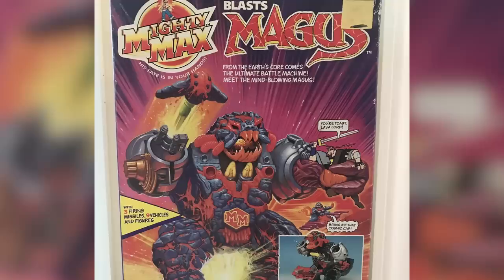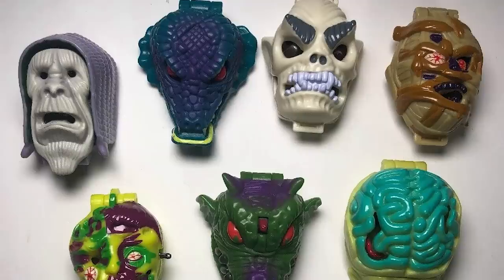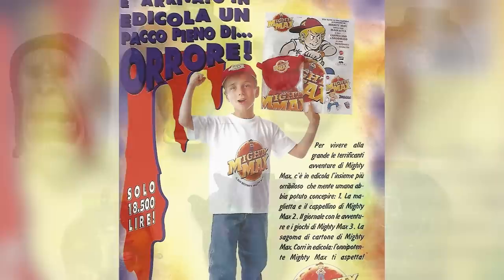Mattel purchased Bluebird in 1998 just as the micro craze had pretty much run its course. The micro phenomenon touched just about every brand from Star Wars to Star Trek, Batman, Indiana Jones, James Bond, Power Rangers, Godzilla, Teenage Mutant Ninja Turtles. The market was oversaturated with tiny plastic figures and accessories. Mighty Max defied the traditional approach to toy marketing on multiple levels: one, it was a toy first before having an associated television series to drive exposure; two, it was a product that began in the UK and migrated to the US; three, it successfully applied a toy gimmick from a girls' toy line to a boys' toy line after a gross-out makeover.